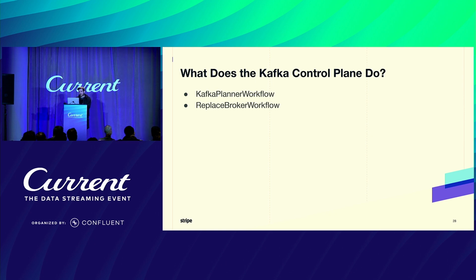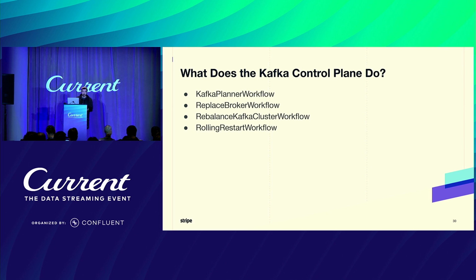We have our replace broker workflow that we use to replace brokers. Pretty simple. Well, at the surface level, it seems pretty simple. It gets a little more complicated when you're using EBS volumes, but that's another workflow that we probably run the most. We have our rebalance Kafka cluster workflow, which just uses Cruise Control under the hood. It basically makes an API call to Cruise Control to rebalance the cluster.